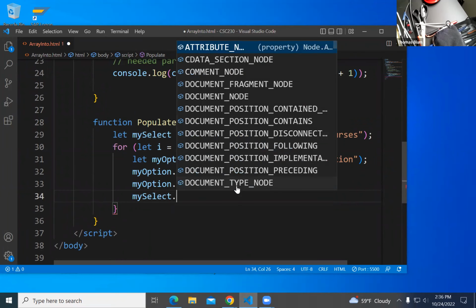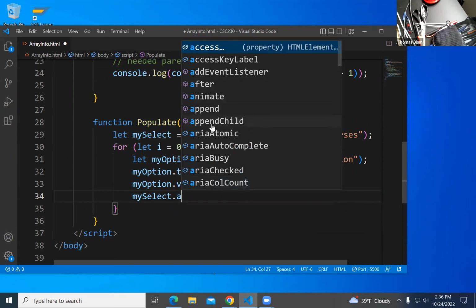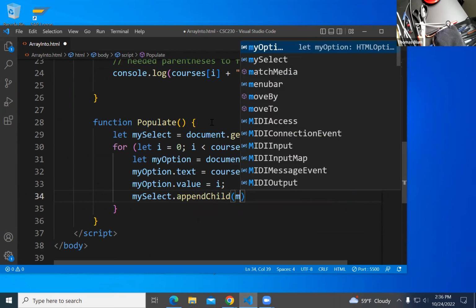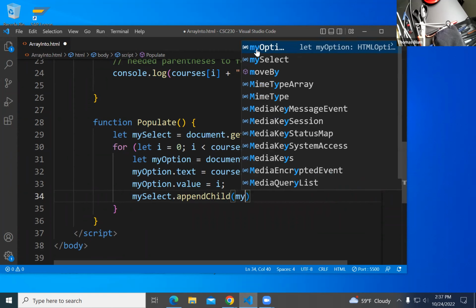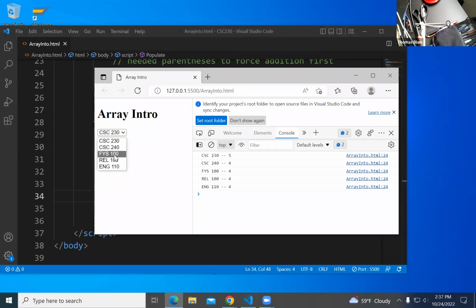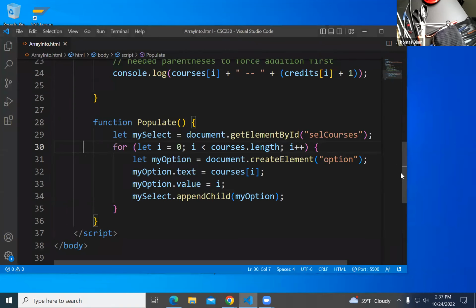My select dot append child. So I needed to add the options to my select. I had created them and done nothing with them. Now I put them on my page. There they are. All right.